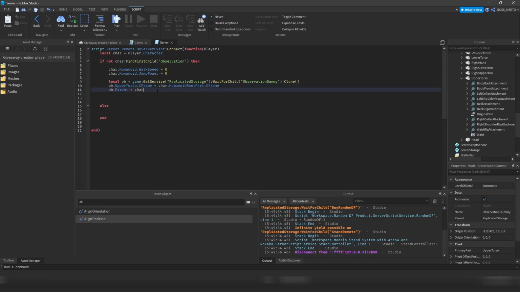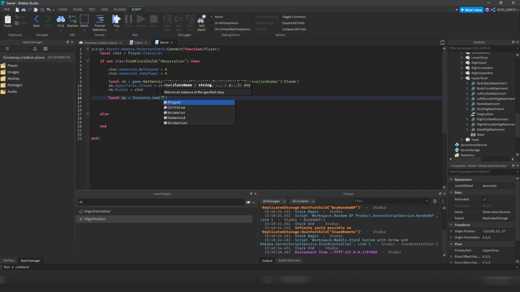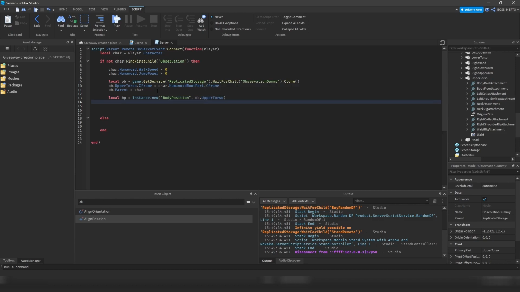Now, the next thing we do is insert a body position inside of this upper torso of our OB model, our soul model right here. Make sure that the max force is very high, so huge.